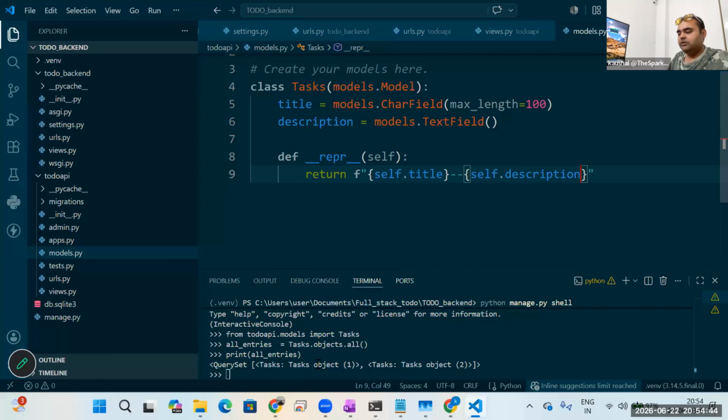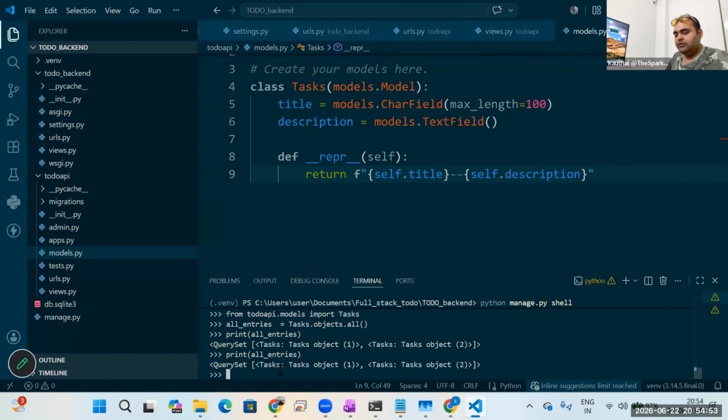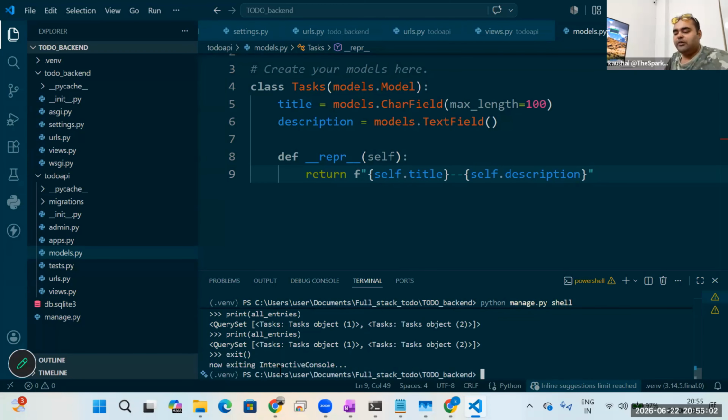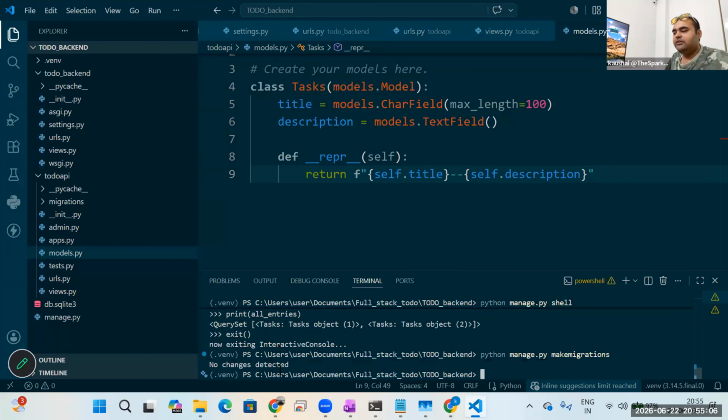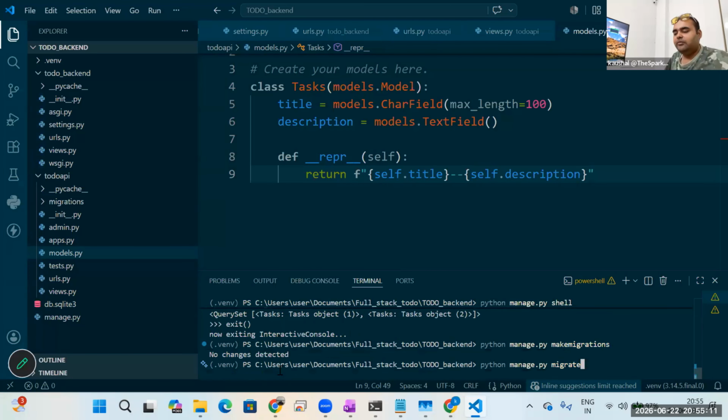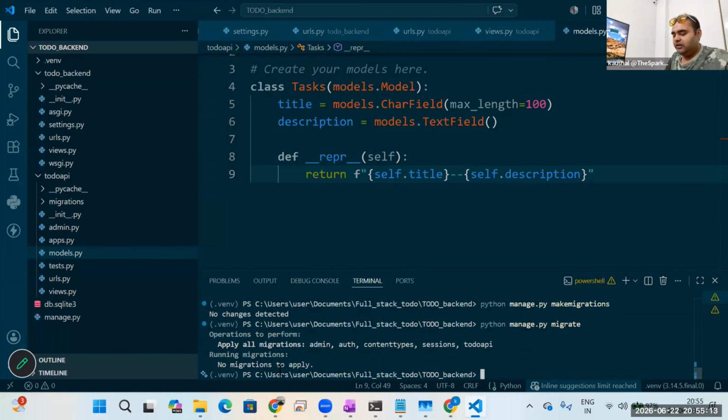Now let's try to print it. It still did not work. Why? Because whenever you make any changes to your models, you have to make migrations and run them. So let's make migrations because we have changed our models.py file. Then migrate. And then we'll go to the shell.